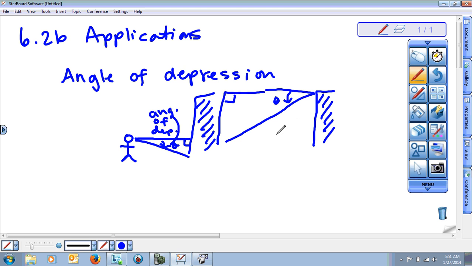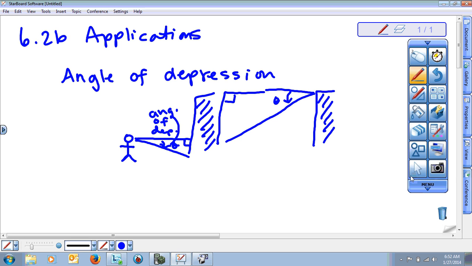Remember the difference. When I did angle of elevation, it was me looking up to the top of the building, and that angle looking from horizontal up was your angle of elevation. It's all coming from your line of sight. So if the instrument is here, so that's its line of sight, straight across, it's looking down. The instrument is not able to measure this way. It's not looking straight down the building, it's looking out. Like, think about your eyeballs. You look out at something, that's your line of sight.